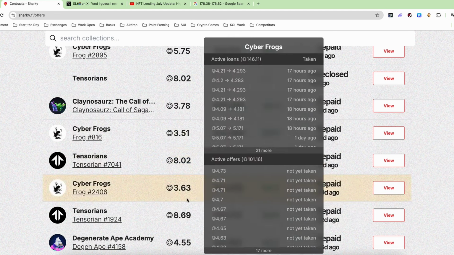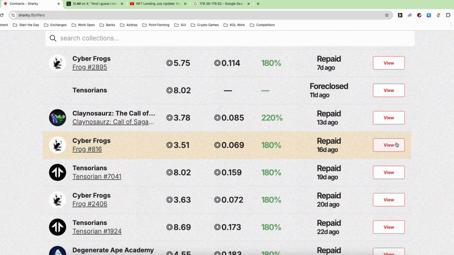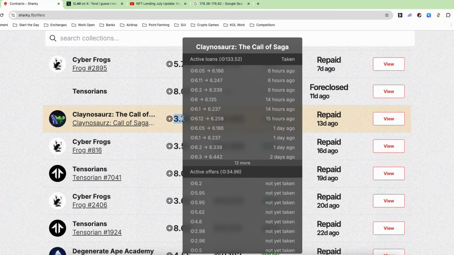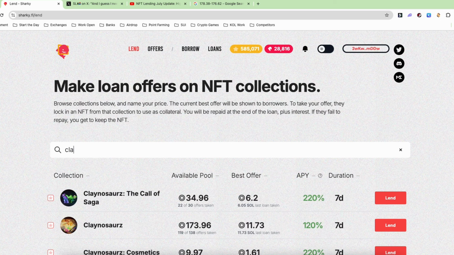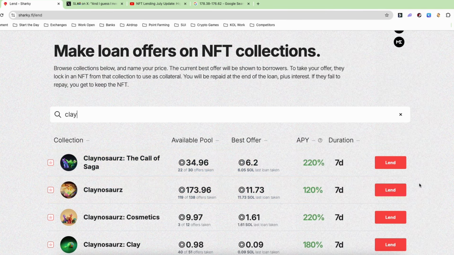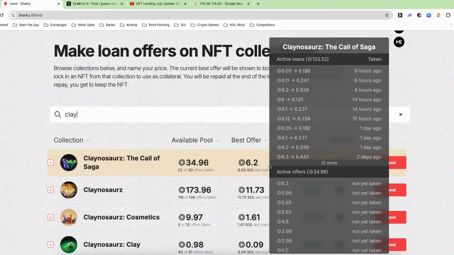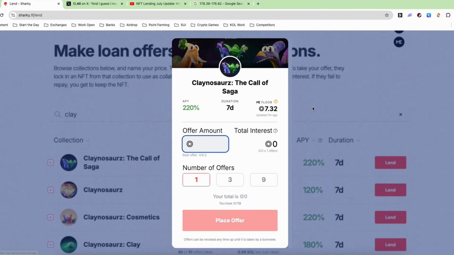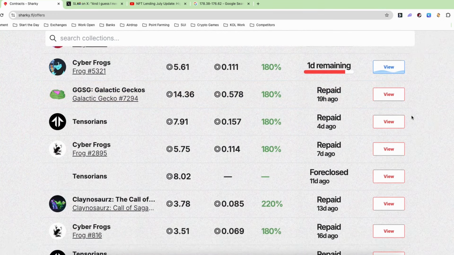Apart from that, the month has been pretty good. Did some loans on Tensorians, did some Cyberfrogs, literally just did one after another. Jumped into Kleosaur's Call of the Saga about 2 weeks ago. The way I always compare the Kleosaur collections is I go into Lend, type Clay, and you've got the Saga ones, which are way cheaper than the original collections, but I still think the dinos are pretty cool. Typically they trade at about half the price. So when it goes below half the price and you want a cheap alternative, I just pick up the Saga ones. Currently the floor has rocketed on both of these collections very nicely. So, I probably should have picked them up, but that's not what the series is about.